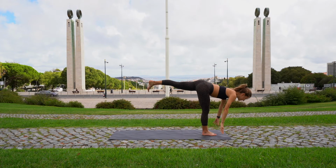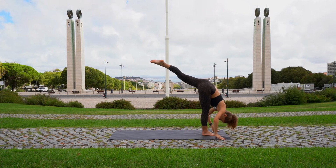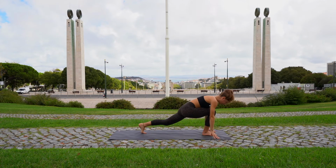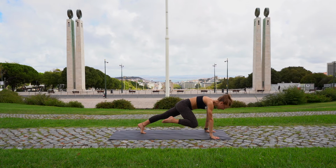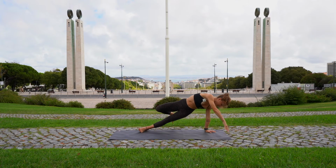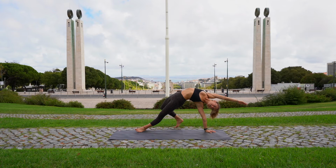Bring the fingertips to the mat, standing split. Left leg, sweep it all the way up. Exhale, step your left foot back, plant your hands. You're going to roll onto the outer edge of the left foot without swinging that right leg up too high. Try to flip it over directly into wild thing. So if you usually get in from your downward facing dog, this will be a little bit different.